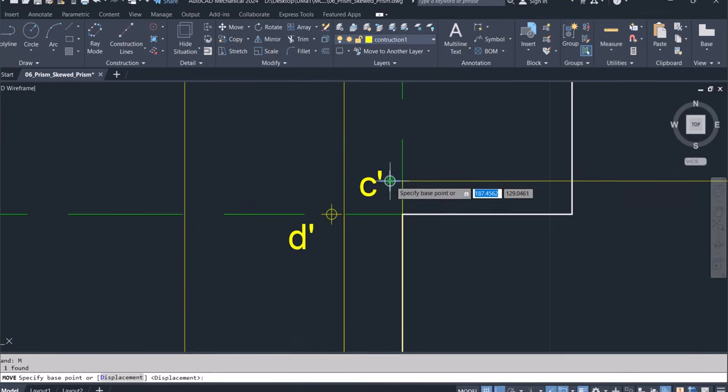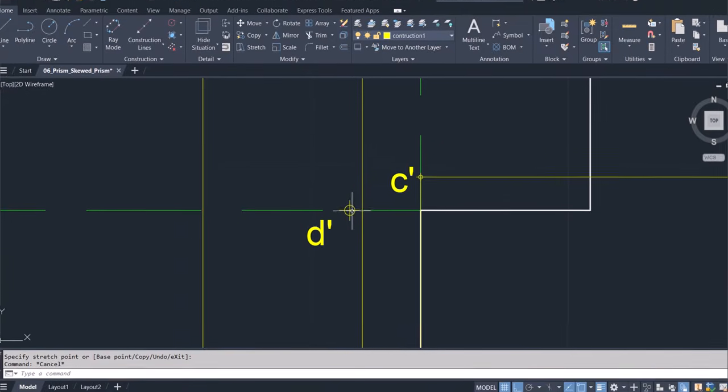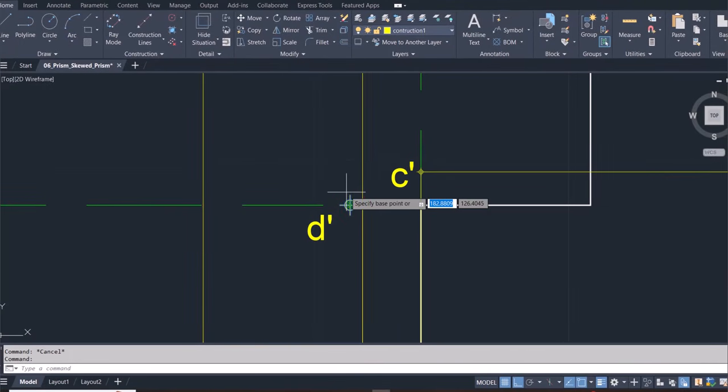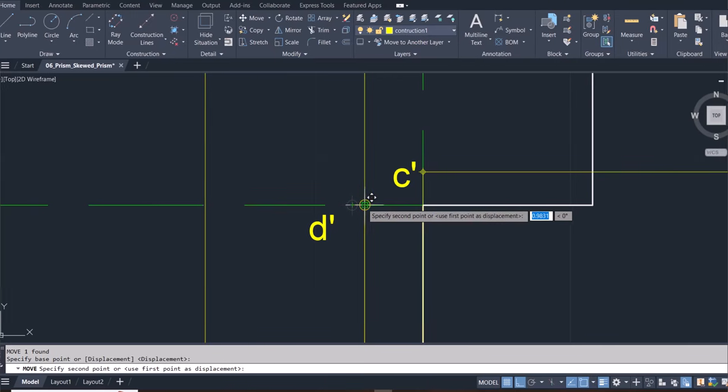And we are able to do this because we are working in AutoCAD. Then I have to move the point a little bit to that intersection point. And then move point D as well.